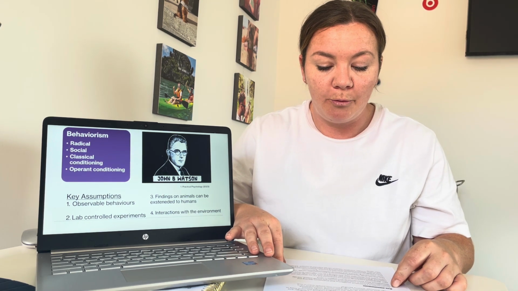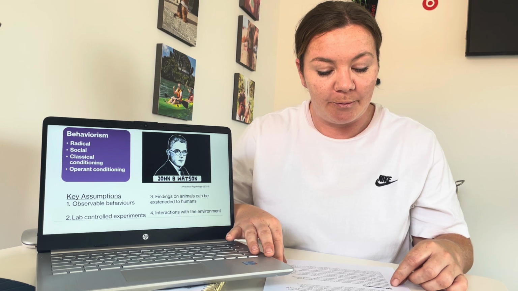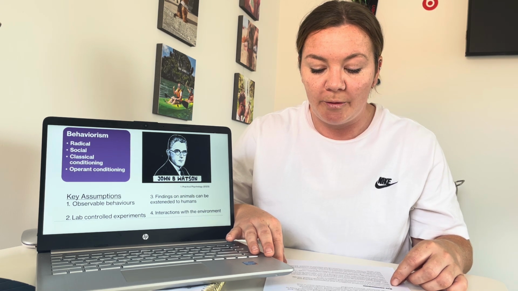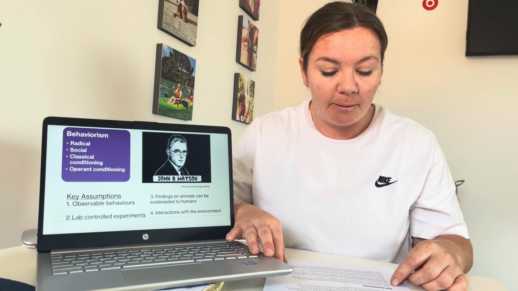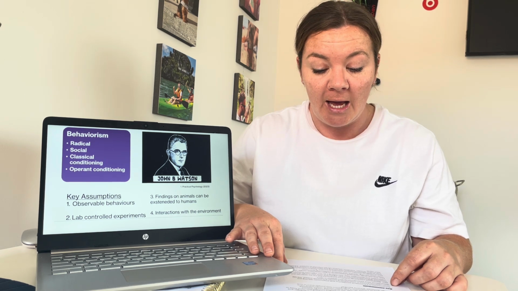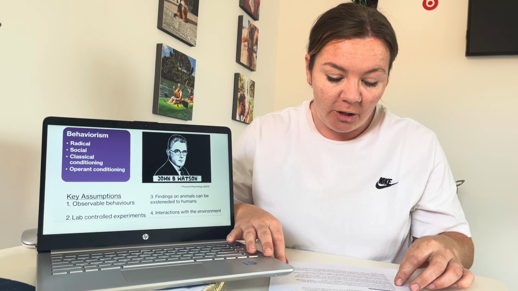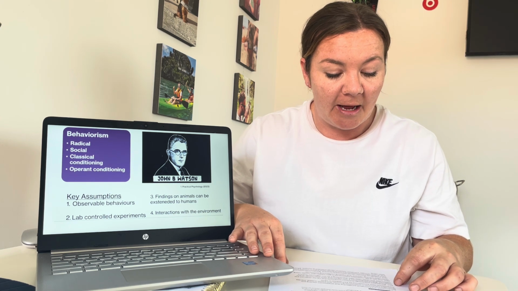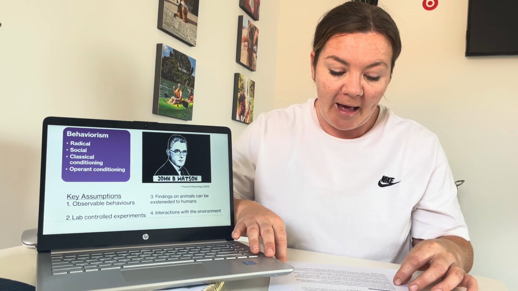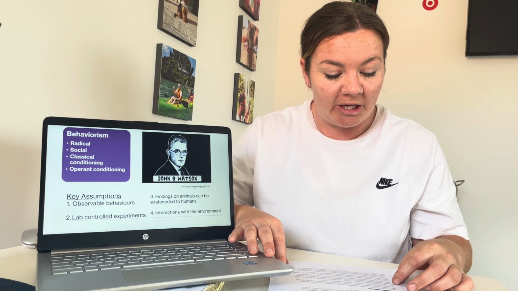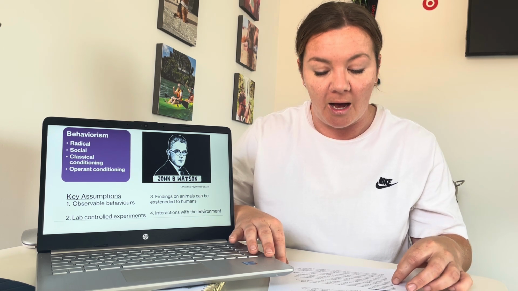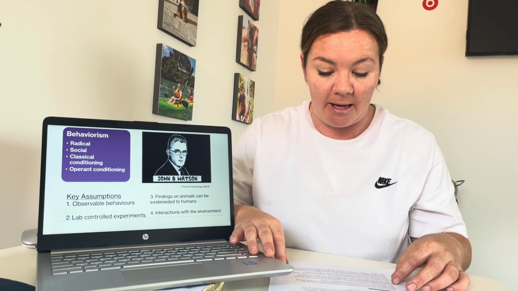Key assumptions. Behaviourism is a theoretical perspective that emphasises learning and observable behaviours in understanding human and animal actions. The key assumptions were summarised by John B. Watson in 1913. Number 1. Behavioural psychology examines behaviours that can be observed and measured. Before behaviourism, it was argued that other psychology lacked measurable and observable data, discrediting it as non-legitimate science.